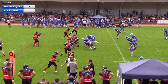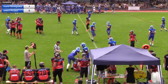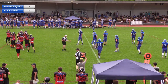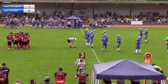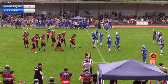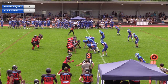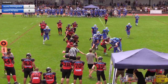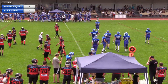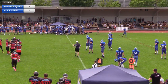Thirty-nine seconds left here in the first half. Once again, a pass out to the right to number 27, complete the pass, and looks like it was good for another 2 yards. Which means 3rd and 4 for the Pirates offense. Fake to handoff. Number 23 is running out to the right. And looks like they were able to gain another yard, which means it's 4th and 2.